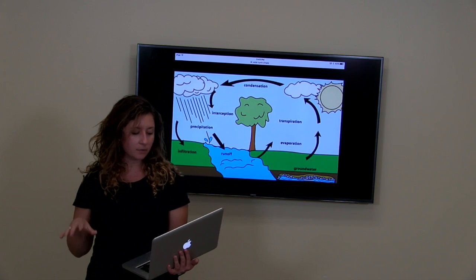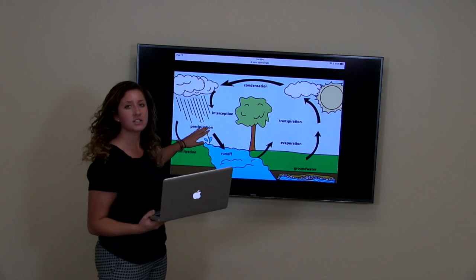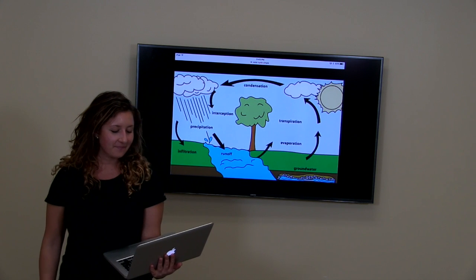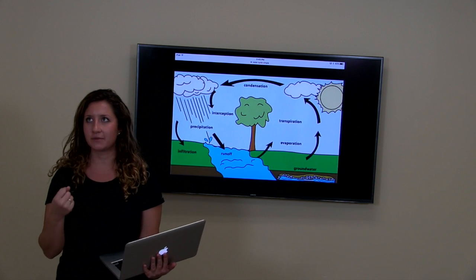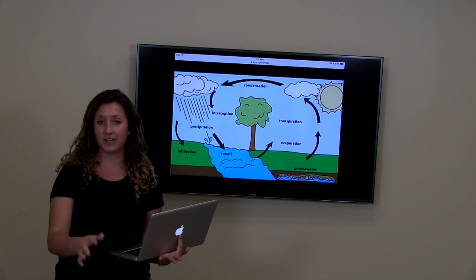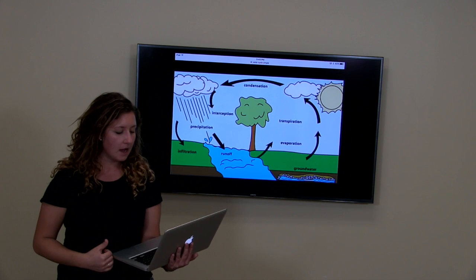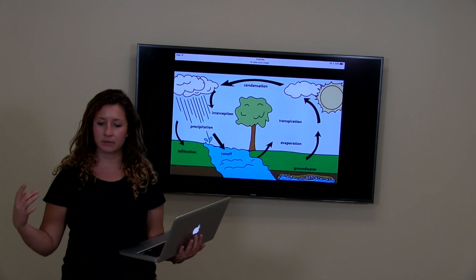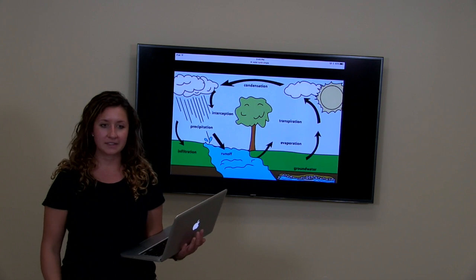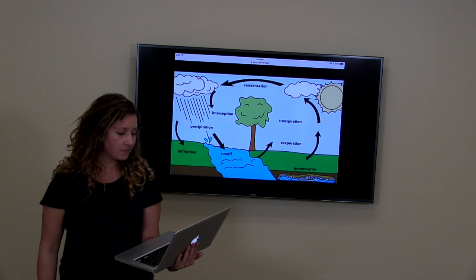So the first part of the water cycle is precipitation, and I have it pulled up right here. Precipitation is whenever the rain falls, explained in the simplest form, like when rain falls or when it snows or when it sleets, like any form of moisture that falls to the earth. Precipitation helps fill lakes, rivers, waters plants. Basically helps us so that we can drink water and things like that.